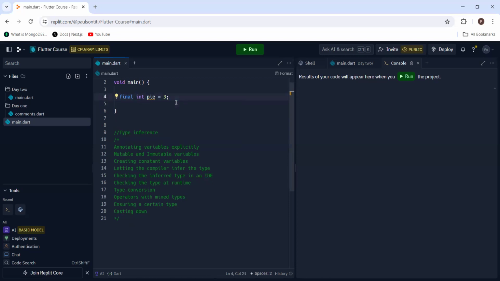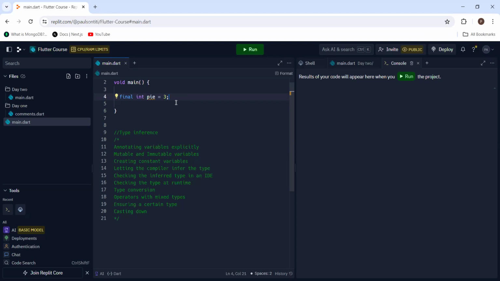All right. Now, that is how you create constant variables. Variables that cannot be changed. Variables that are immutable are constant variables. You use the const keyword or the final keyword before the data type to create it. But variables that do not have the const keyword or the final keyword, they are mutable variables.